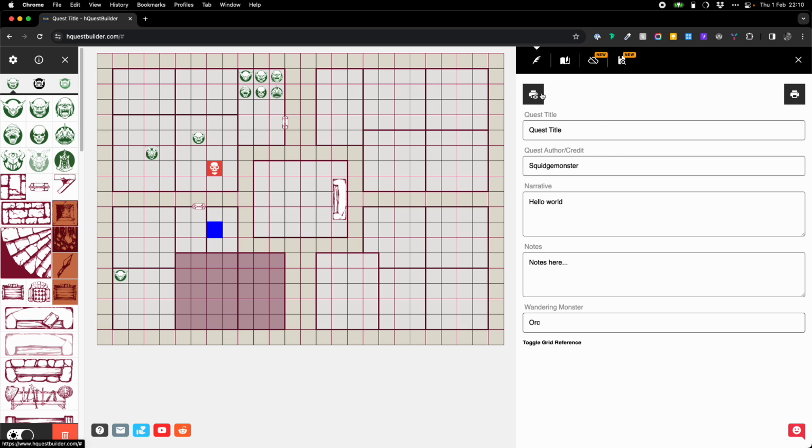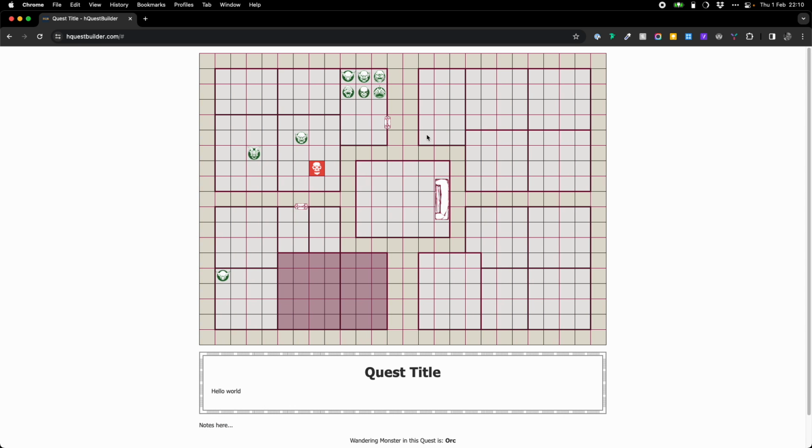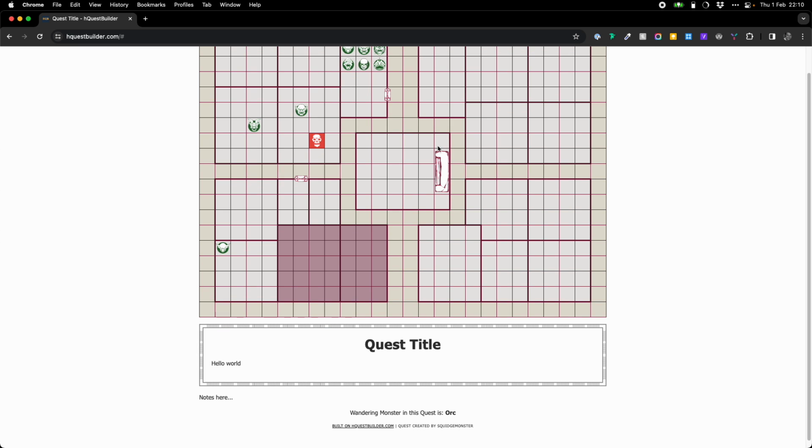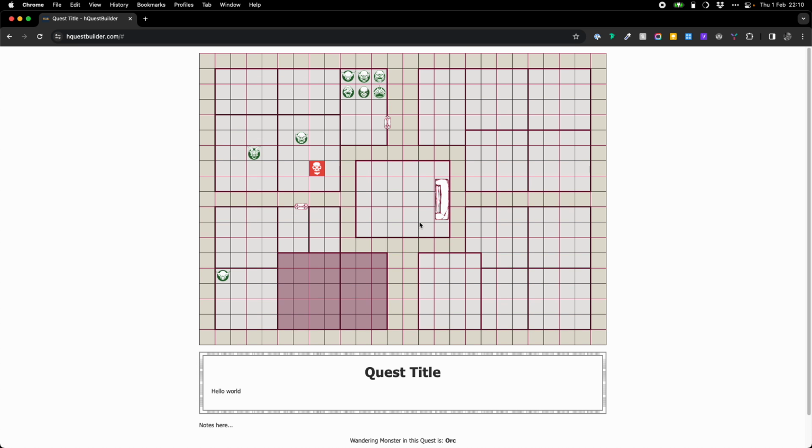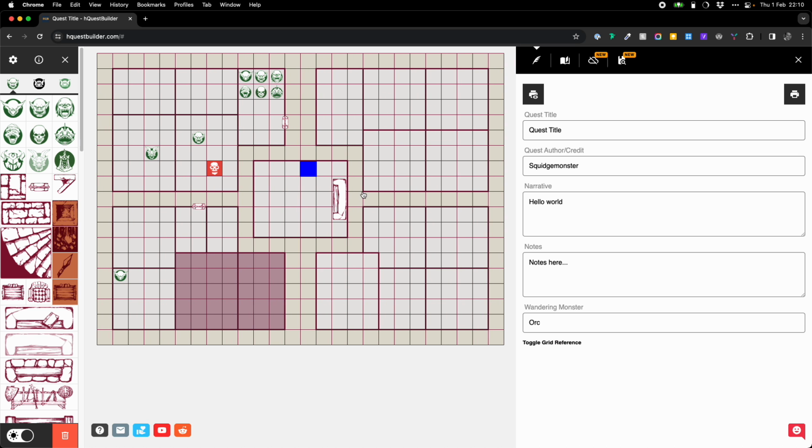So these little icons at the top here. One is called Print Preview, which is this one with an eye on it, and the other one is just Print. If you go to Print Preview, what it will do is remove all the UI and show exactly what this will look like when it prints. So as I mentioned, this is the kind of introductory narrative that normally goes in the top panel of a quest. Your quest title is here, and then all your notes will sit underneath it. And also it's got the little credit thing at the bottom. This is what the standard quests look like when they're printed out or they're shared, basically. To return back to the builder, you just click on the map and it will bring everything back again.